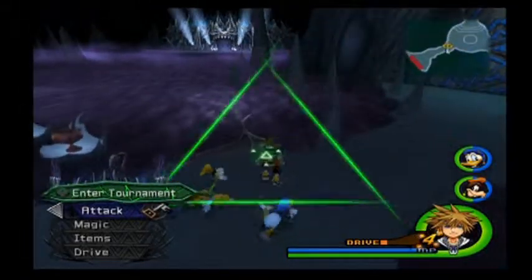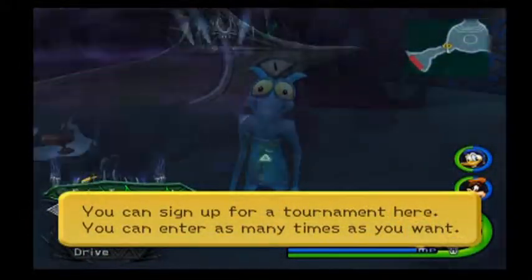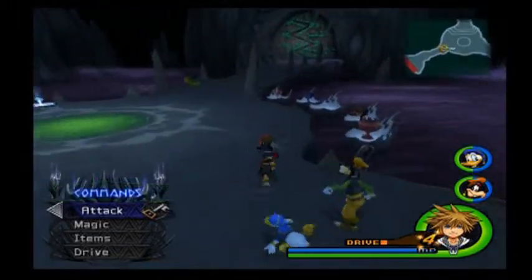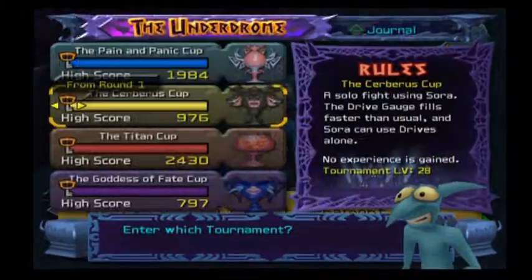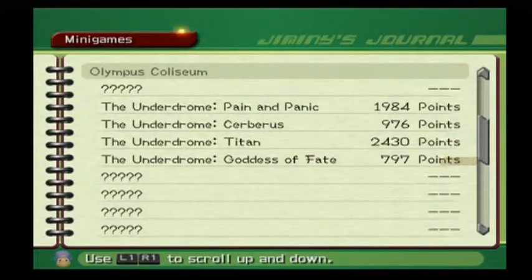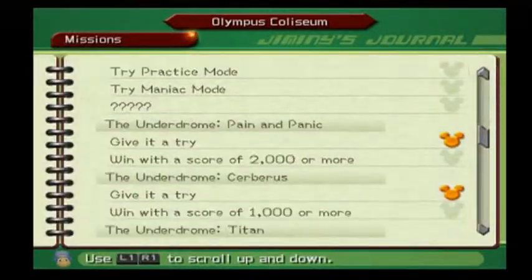Especially if you're fighting someone like, say, Sephiroth, for example. Okay, so the main reason we actually did the Goddess of Fate Cup is specifically to get the Orichalcum Plus. But soon, there will be more to do here. So I can't do anything more right now. Let's go into the journal. Let's go ahead and take a look at what our missions ask us to do.